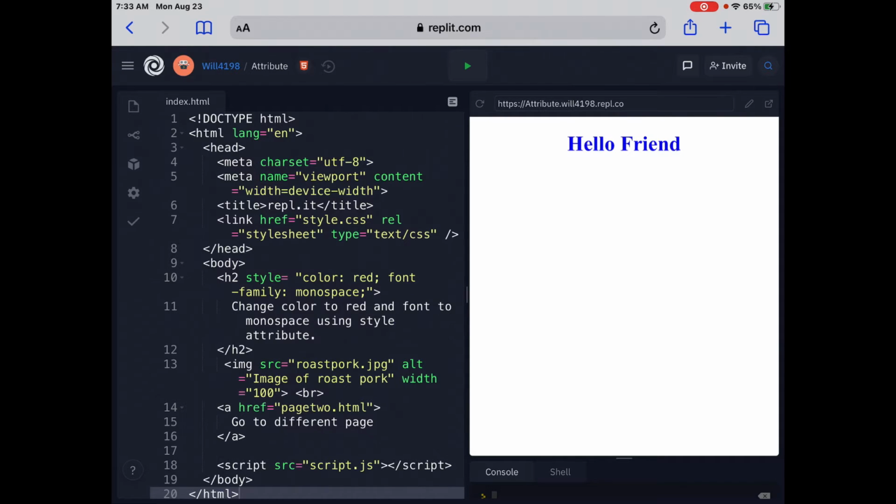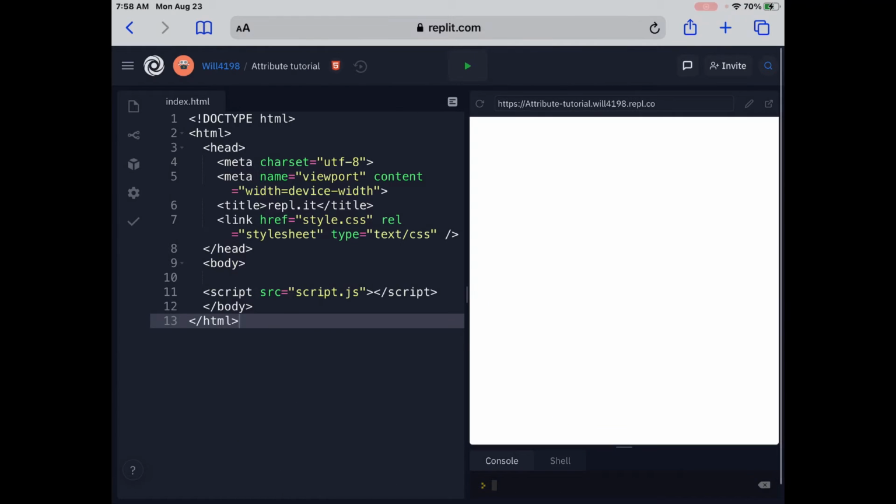Now we're going to recreate what we have here. Okay, I'm excited. We're in our blank slate here on Replit, on our text editor, and we're going to recreate what we had on the other page using attributes. Now you can see in Replit, they color code the attributes green. So there's already a bunch of attributes on here. We're not going to worry about those today in this tutorial. We're just going to add the ones that we had before.